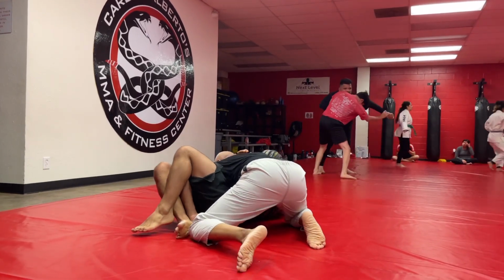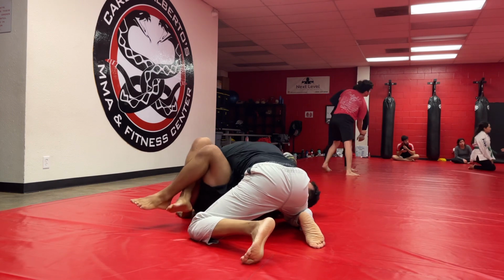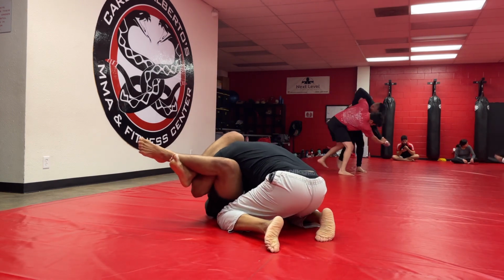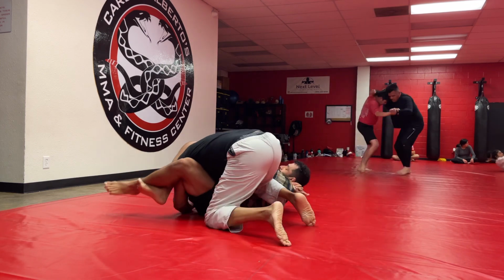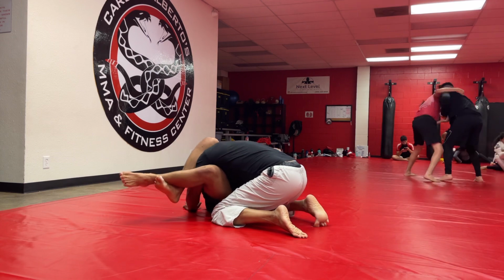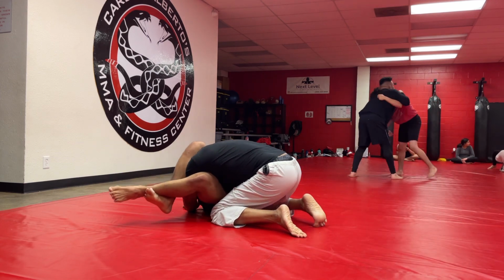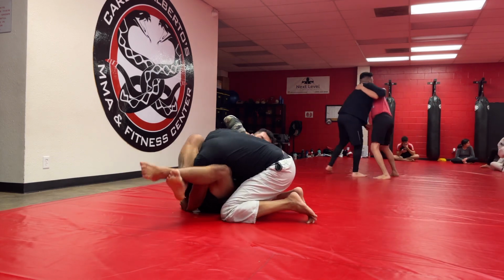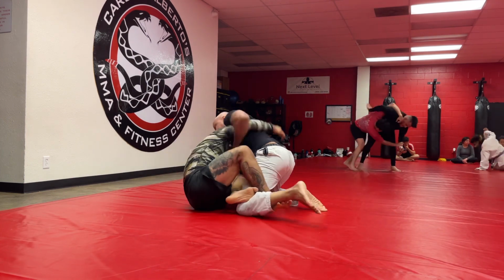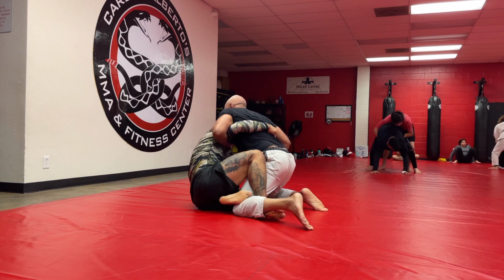lock I had, and I trap his arm on the far side. Maybe I'm thinking triangle here, but I do lock up his arm and head here. You can't really see, but I remember going for an arm bar on the arm closest to me, but I wasn't able to get it. And as I was going for a Kimura hold, he undoes everything.